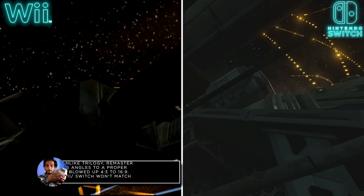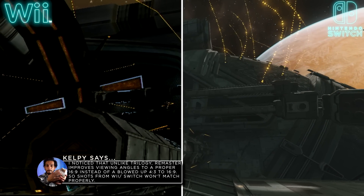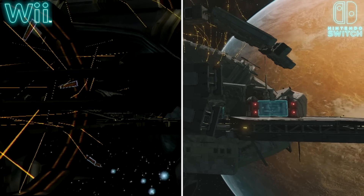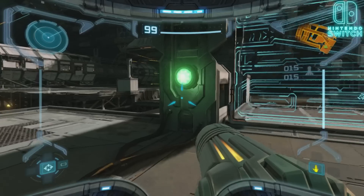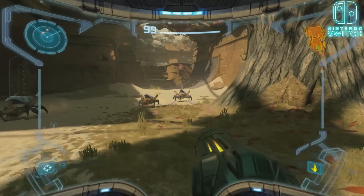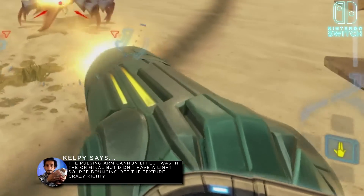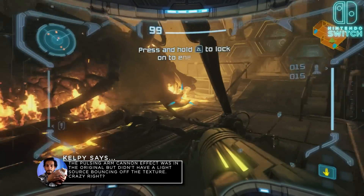As soon as you boot up this game, the lighting just absolutely strikes up with that beautiful starry, spacey sky, and you can really start to see the way some of the light effects work in this game. They're pretty much all brand new, and it significantly improves the lighting that the original brought. A great example is the beginning area of the frigate — you can see some of the orbs, that beautiful nice glow, the way it's slowly bouncing off of the metal, and also a little bit on the arm cannon. You can also see a cool detail on Samus' arm cannon, where it starts to pulsate up and down, and that glowing effect is also bouncing off of her arm cannon — something we never saw in the original GameCube release.